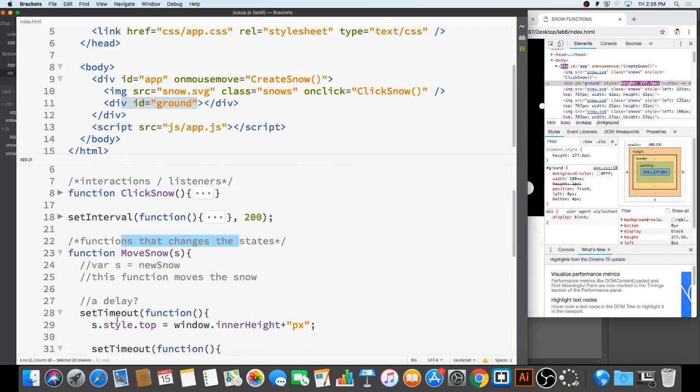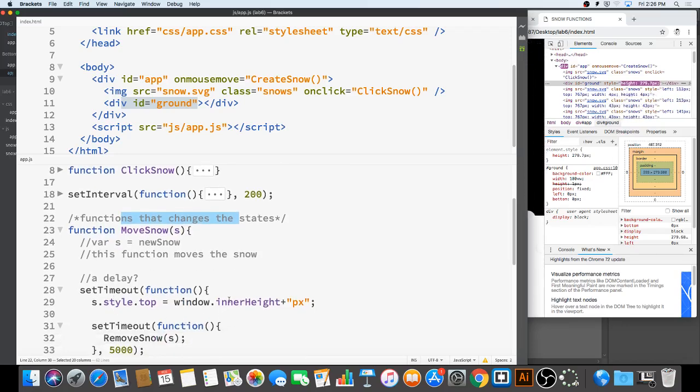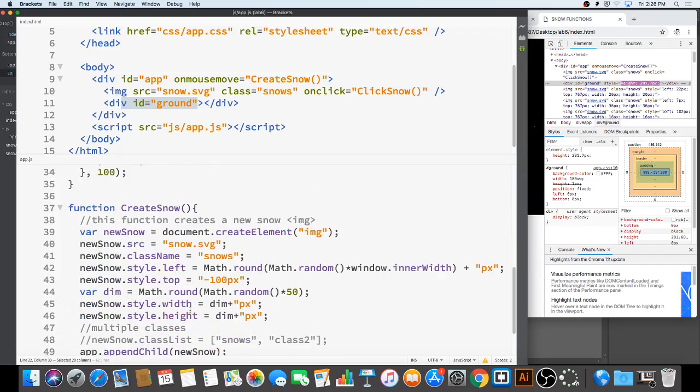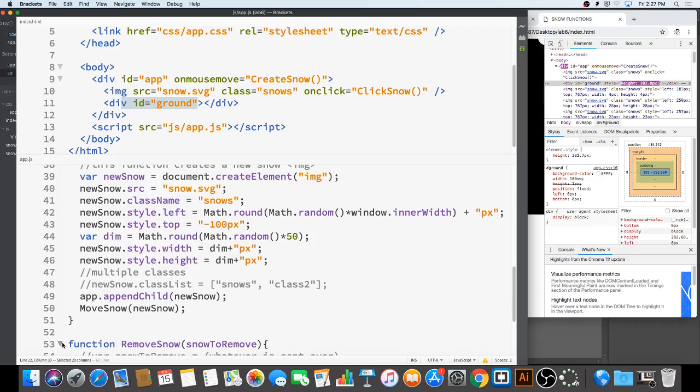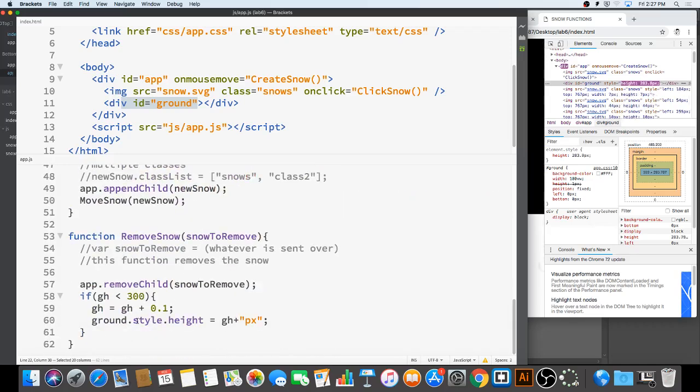It changes the top of the image from 0 to however big your window is. And then how does remove snow change the UI? It changes the ground height to another number, and it takes whatever is inside the app right now and removes it.